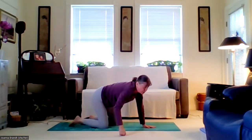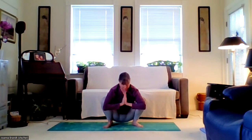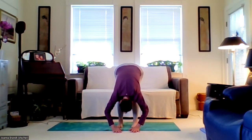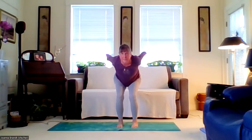You can stay in child or come into a squat. Take a few breaths here. And let's bring the hands to the floor. Toe heel, the feet to parallel. Come into a forward fold. Bring your hands to your sacrum, lengthen your spine. Press into your heels and come to standing.